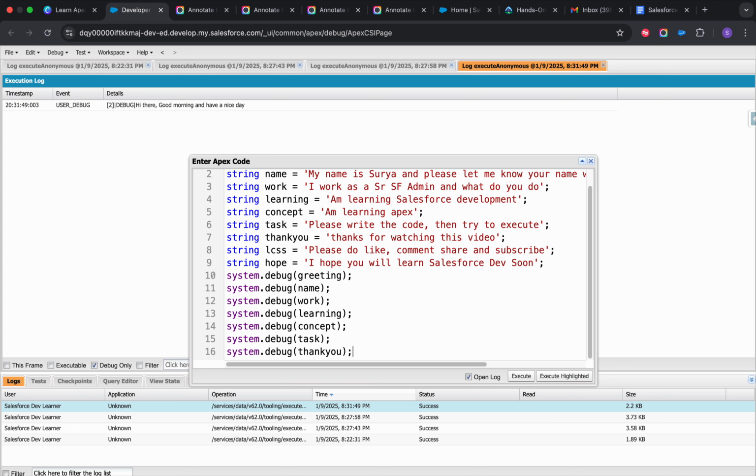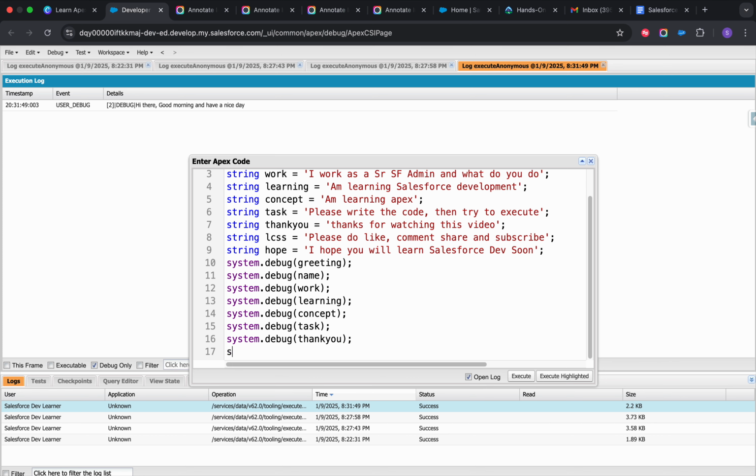It should be case sensitive, and it should be very similar to what we have written.